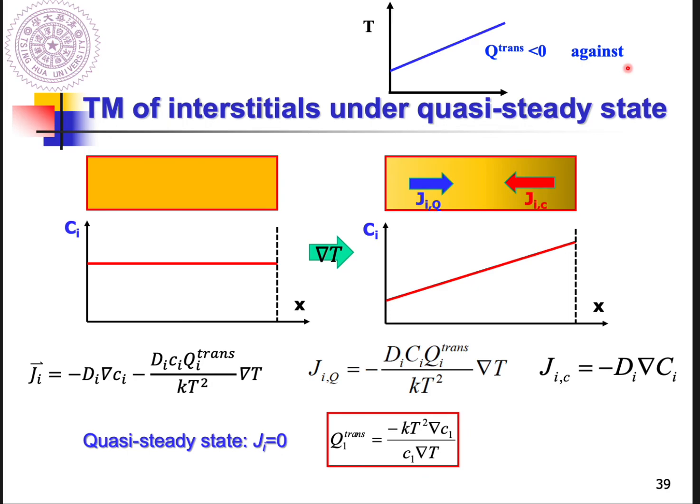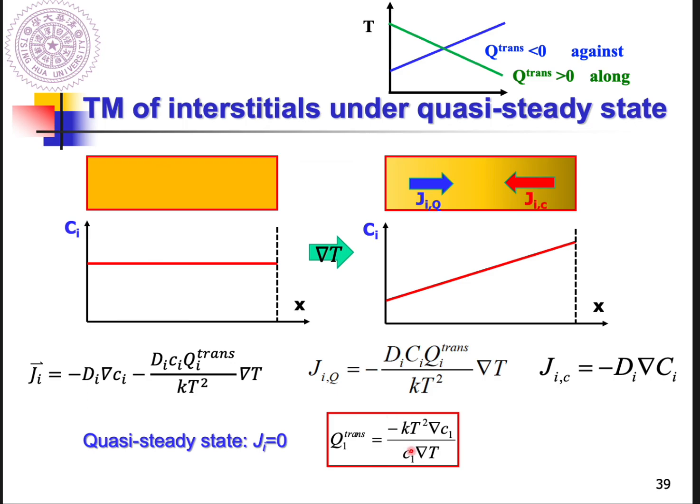On the contrary, if the temperature gradient I apply on this material goes this way, it's a negative temperature gradient. So the upper part is negative and negative, so the heat of transport is positive. And this tells you the atoms are pushed from high temperature toward low temperature. So it's along the temperature gradient. So the sign of the heat of transport also tells you the direction in which the moving species is pushed due to the temperature gradient you apply on this system. So it's quite important. Okay?